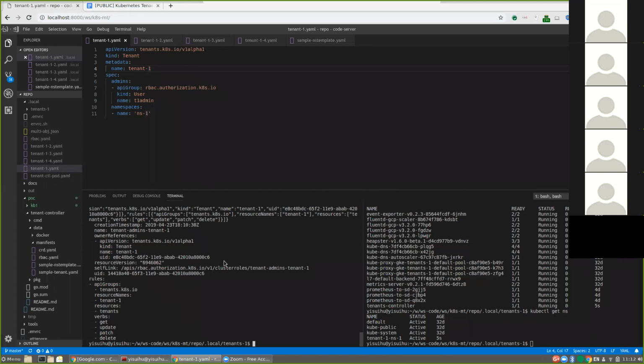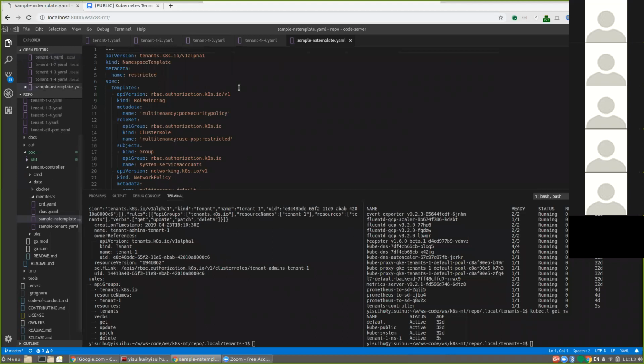Next, if the tenant admin wants to add a new namespace, they probably want to change the tenant object by adding a new namespace called ns-2. At the same time, they want to apply the namespace template called restricted. Let's take a look at the namespace template. It's a very simple object. It defines a list of policy objects.